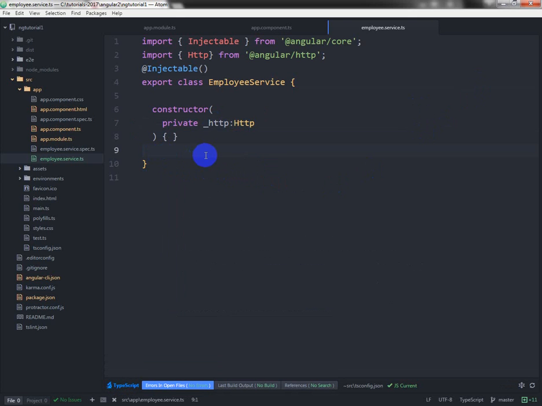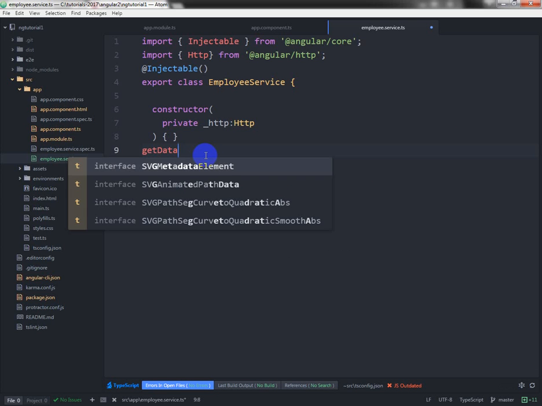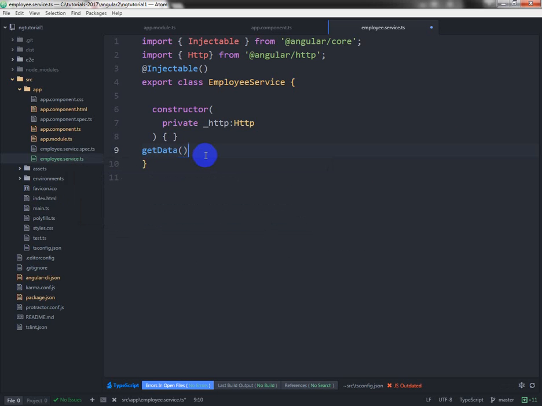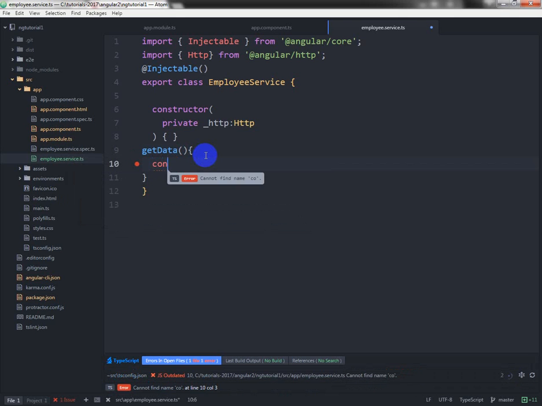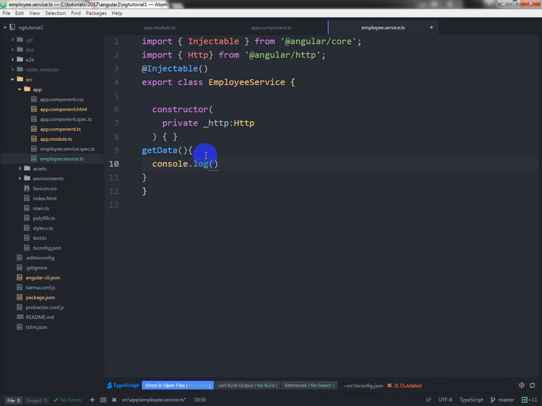And here I write getData. I'm writing one method and writing console.log connected.